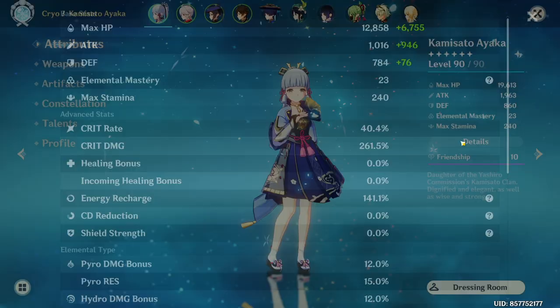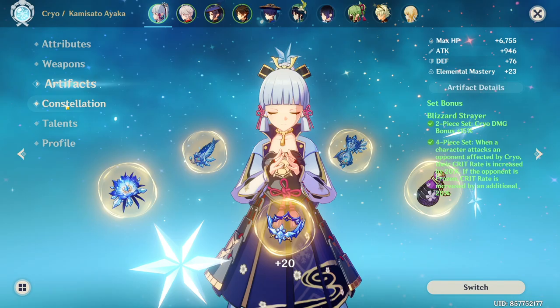Finally, onto the Abyss Showcase. I'll be using my free-to-play Ayaka on the bottom half of Abyss 12 alongside Kazuha, Mona, and Zhongli.